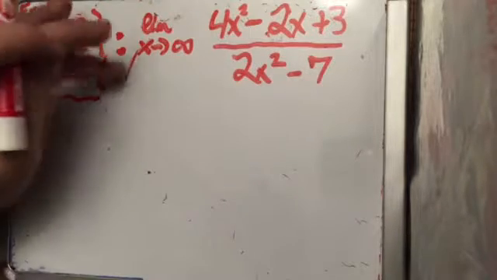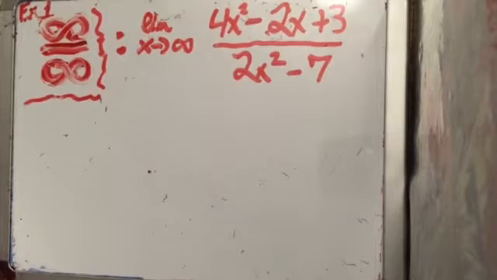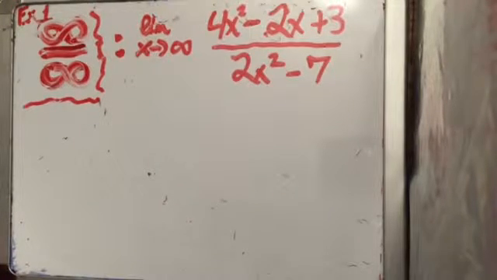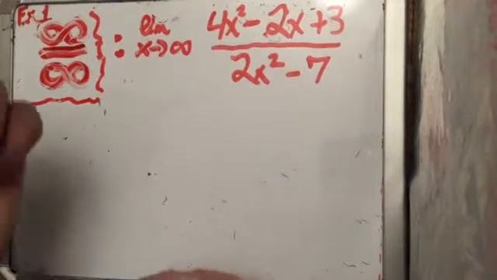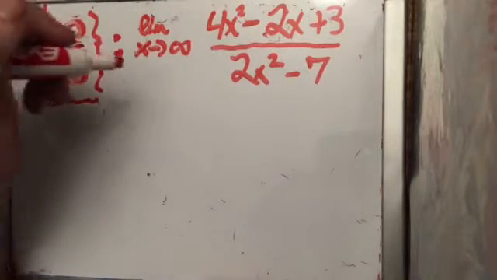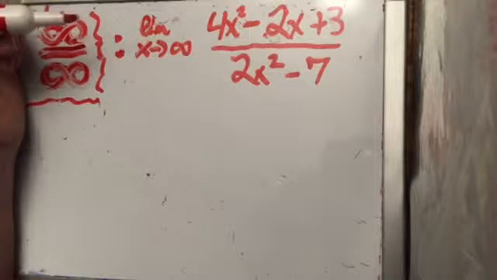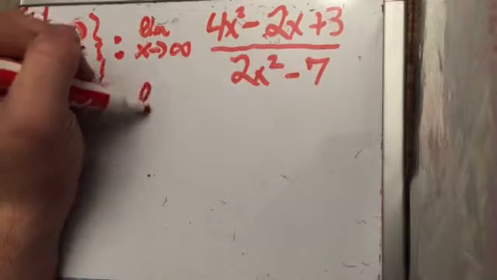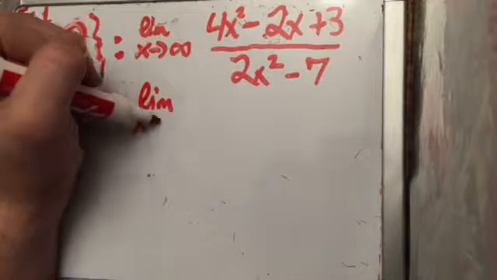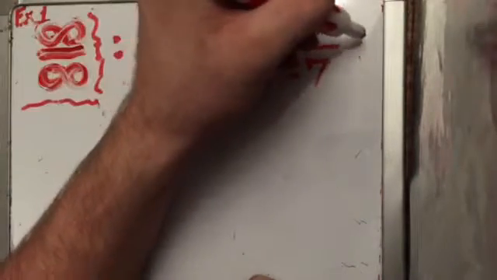So we are rewriting the function after we have just proven that it's the indeterminate form of infinity over infinity, which is the first step before using L'Hopital's rule. So now we're going to use L'Hopital's rule. We have already stated the limit, so we're going to rewrite the limit as x goes to infinity, but now using L'Hopital's rule.